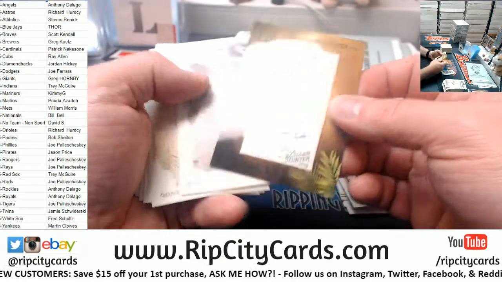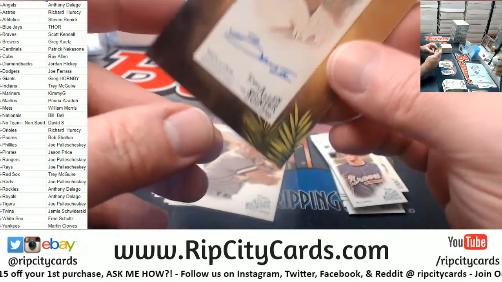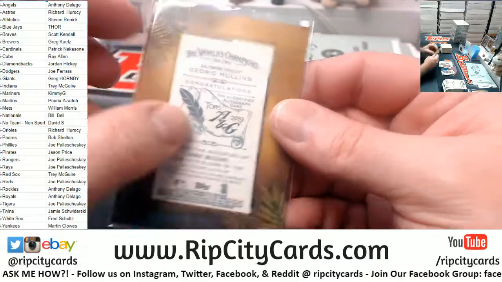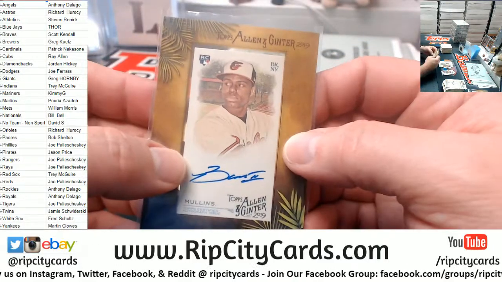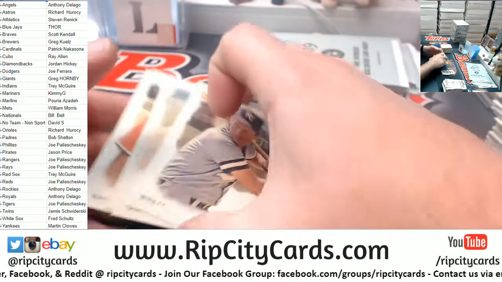And a Cedric Mullins rookie autograph for the Orioles. Rookie auto, miniature, framed, the whole deal. Palm fronded.